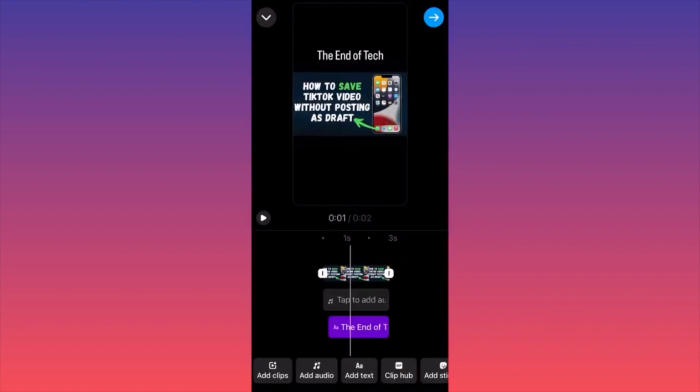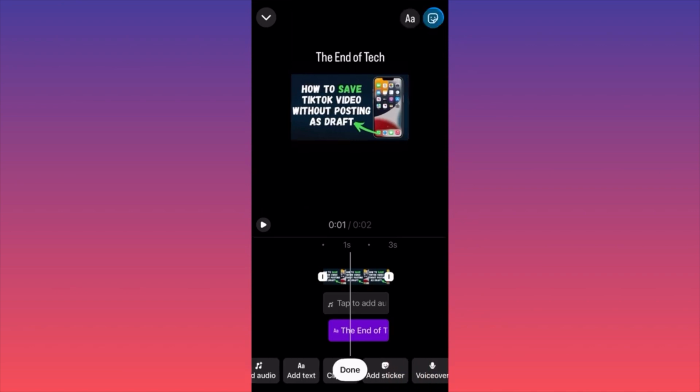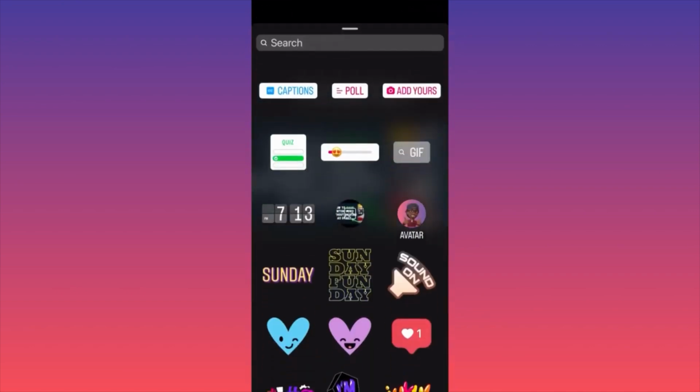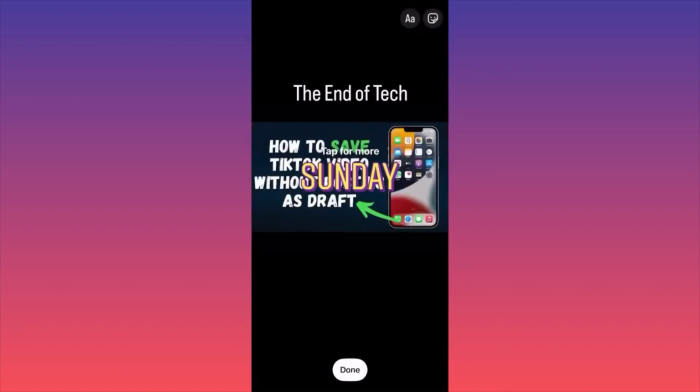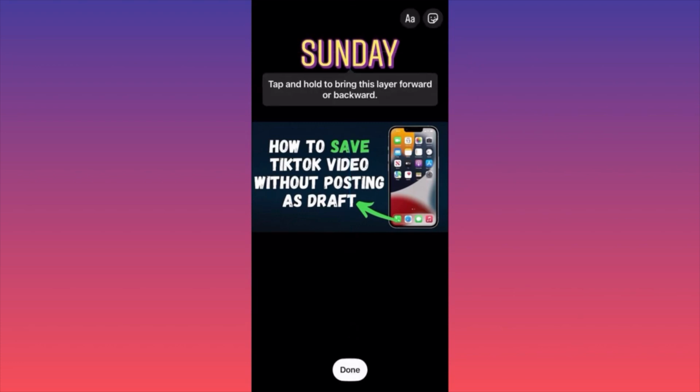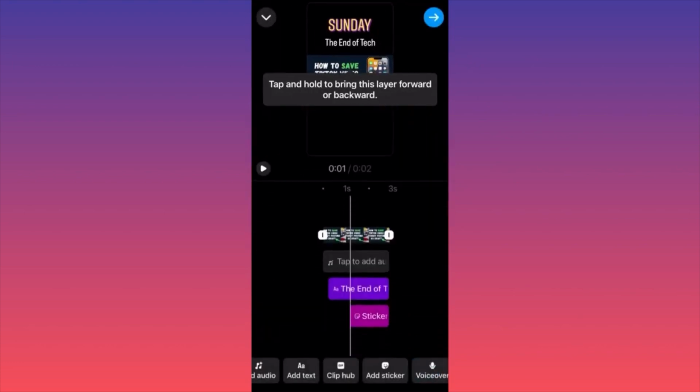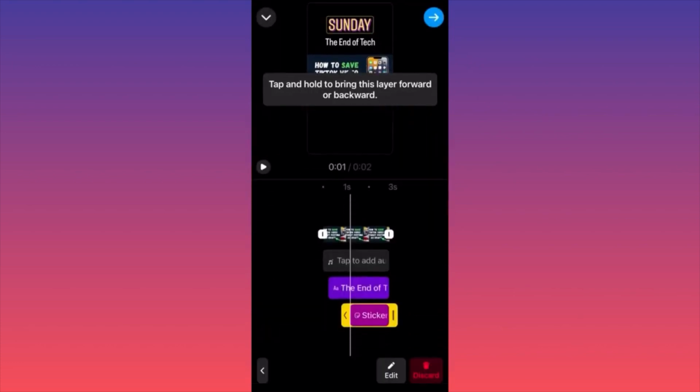The next thing is if you want to add a sticker, right? In our case, we do have an image, so the sticker that might fit is probably the day. Today is Sunday, so we might put it right on top to make it more attractive and more interesting for the viewers. Remember, every time you add a new element, you have to approve the position of the actual element.